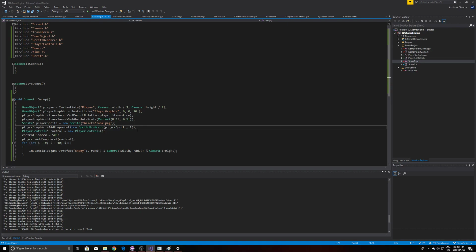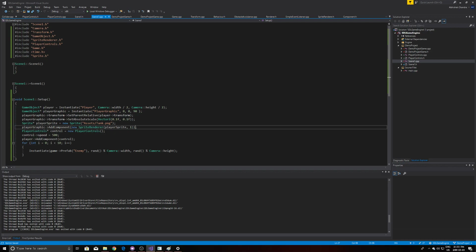So how do layers work? Layers override the order in which objects are created. So layer 0 will always be rendered behind layer 1. 0 is the default layer, by the way. So setting the player to layer 1 means no matter when any other enemy is spawned, since they will be on the default layer 0, the player will always be rendered on top of those enemies. So yeah, this should work.